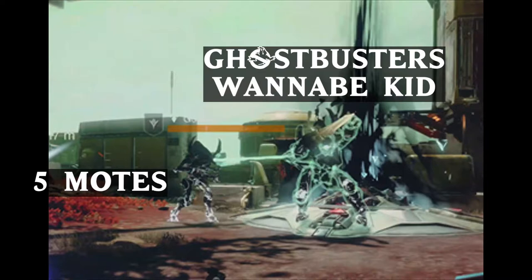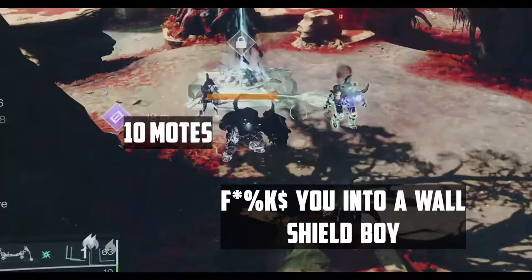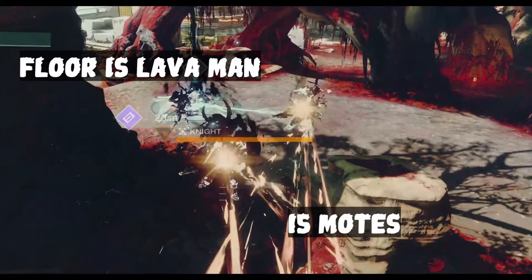Introducing Ghostbusters Wannabe Kid, Bucks You Into a Wall Shield Boy, and everybody's favorite, Floor is Lava Man, who just loves to consume all your special ammo. Because he's the hero Gotham deserves, but not the one it needs right now.